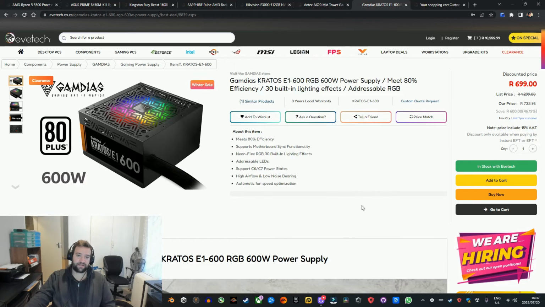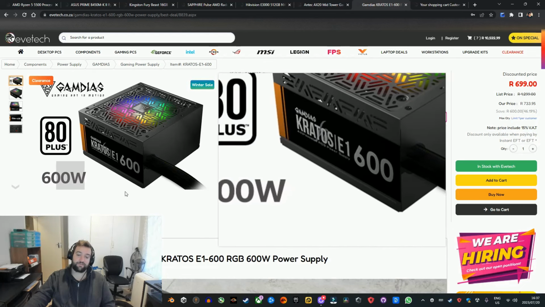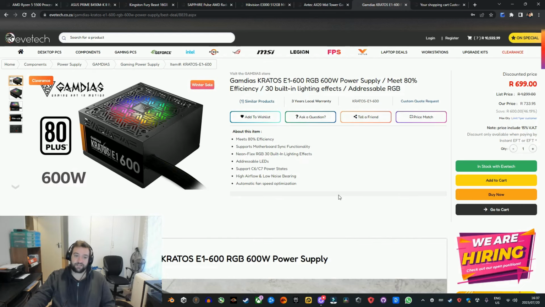We could probably just buy a cheap 400 watt unit or even a 350 watt and still be fine. So this is overkill for this PC, but this does allow you to upgrade to something like a 6600 XT in the future, or if you're going NVIDIA, maybe a 3060. And so it's good to have that little bit of future upgradability.